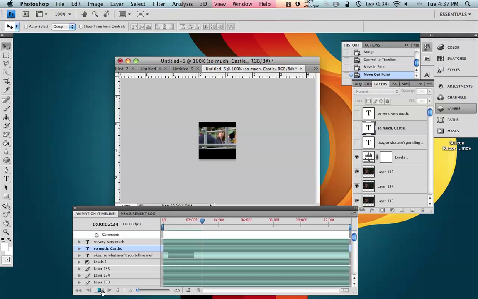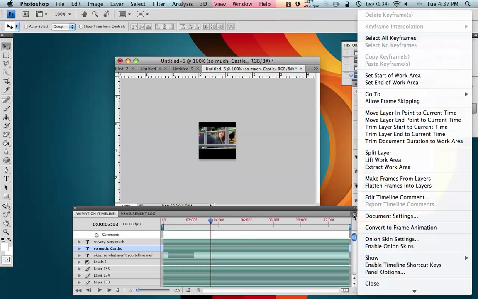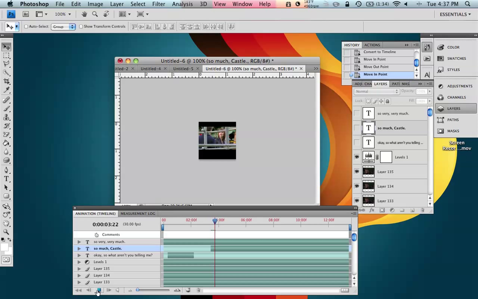Okay. Small. Gosh, it's very tiny. I need to make that bigger. Okay, that's a good spot, I suppose. Then go back here, trim layer start to current time. Okay, trim layer end to current time, and then same thing up here.